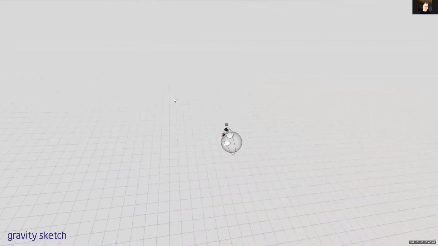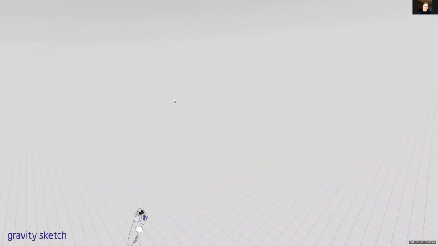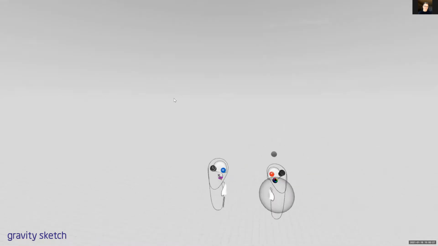As I put my headset on, I see that there's a display related to Oculus that says critical error. This is just because our laptops don't meet the minimum requirements, but it's not a problem with Gravity Sketch. So just using your right trigger finger, say okay to that. And you should then see an open, empty space for Gravity Sketch.